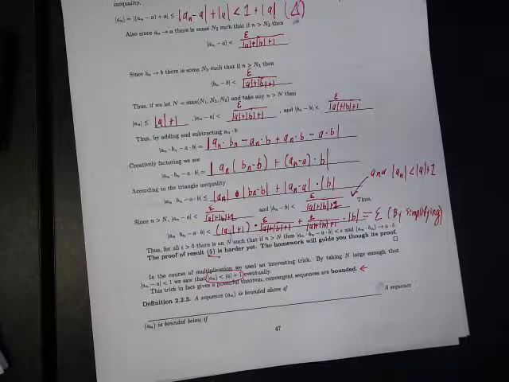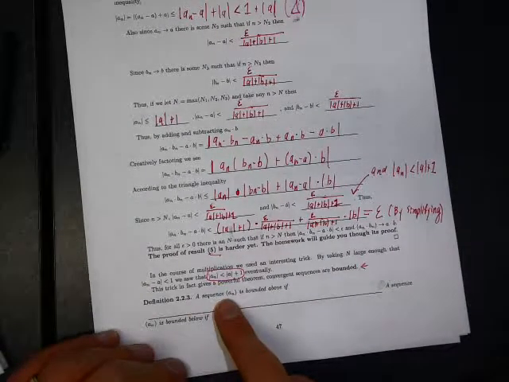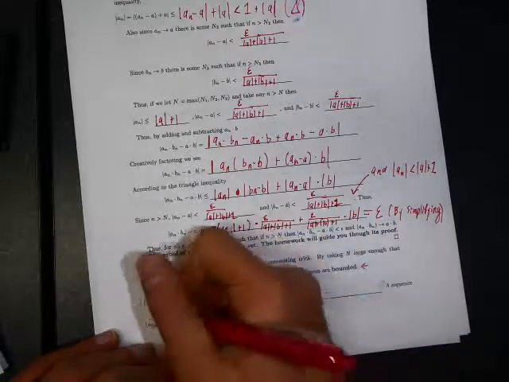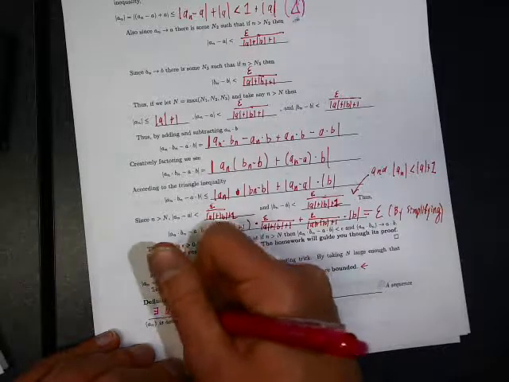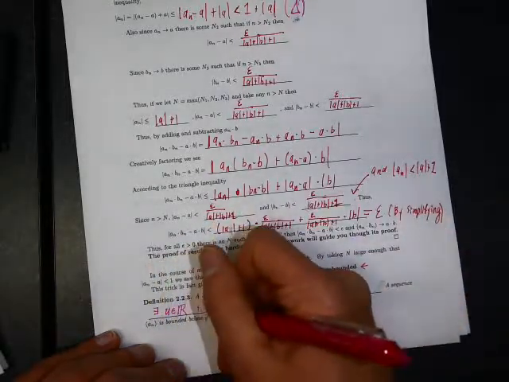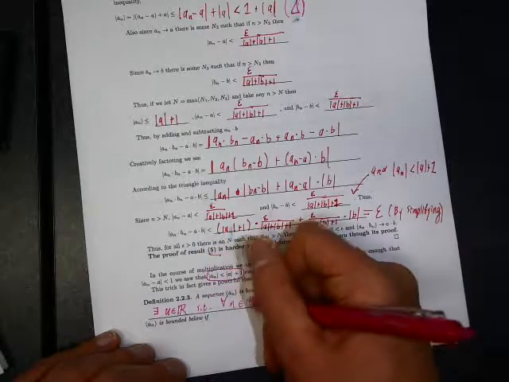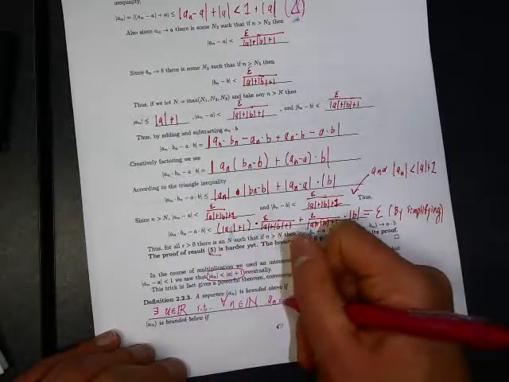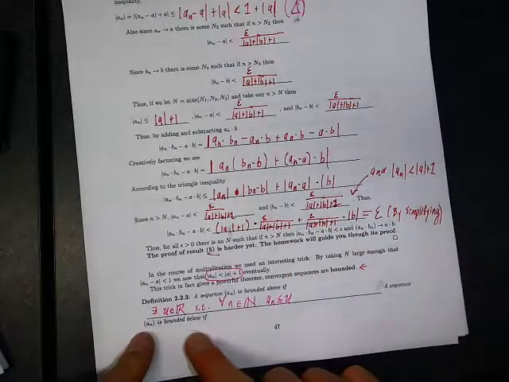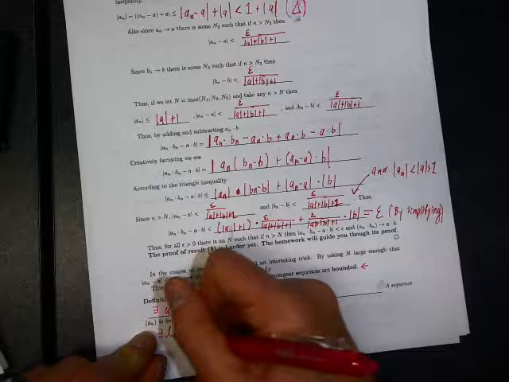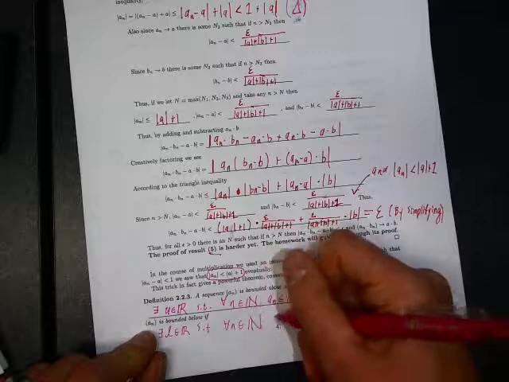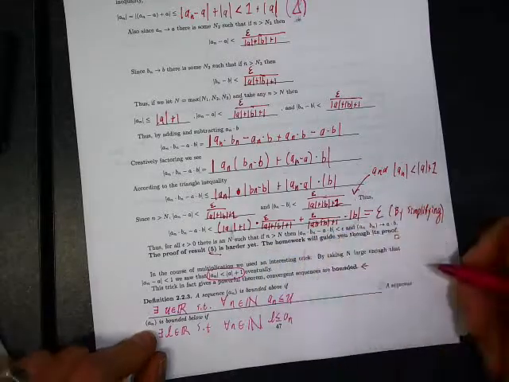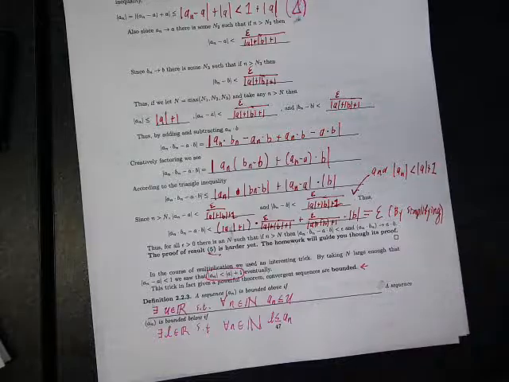But to actually say that theorem, we need a definition. So definition. A sequence a n is bounded above if there exists some number u in R such that for all n in N, a sub n is less than or equal to u. u is called an upper bound. The sequence a n is bounded below if there exists an L in the real numbers such that for all n in N, L is less than or equal to a n, which, right, is exactly what the definition should be. You already knew what those were going to be.